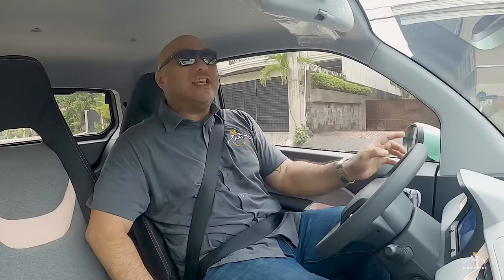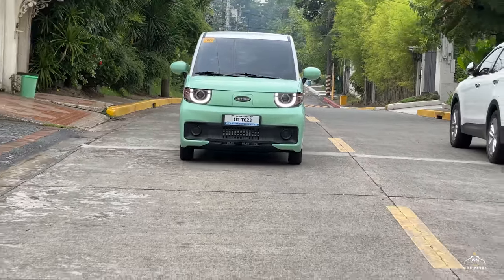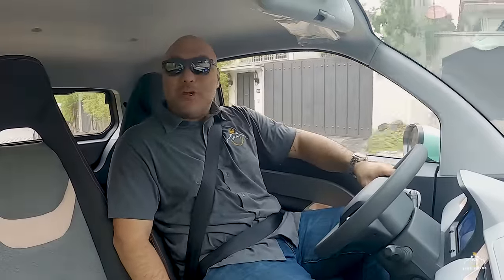So, you know, a lot of people are gonna say na para laruan lang yan. Guys, but it's not. For 699,000 pesos, marami magsasabi, saksakan ng mahal yan. Guys, kung ico-compare nyo for everyday commute lang, absolutely great car. You know? Kung gusto nyo bumili ng motor, bili kayo ng motor, walang problema.